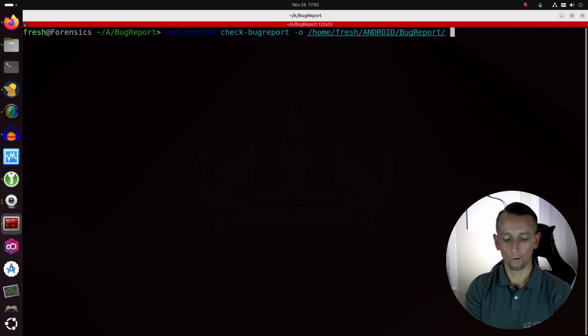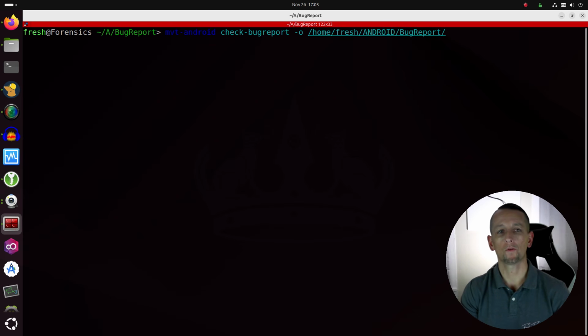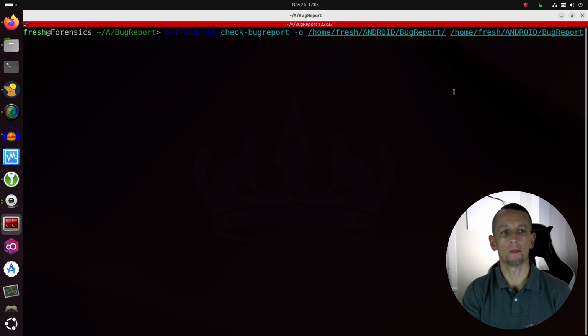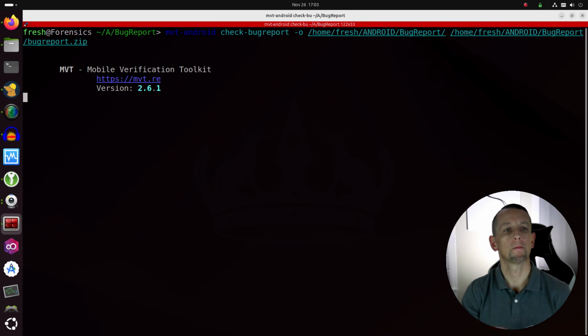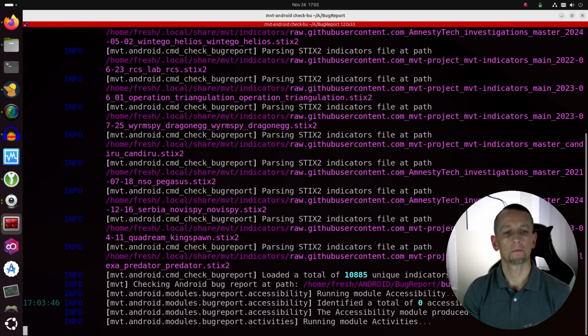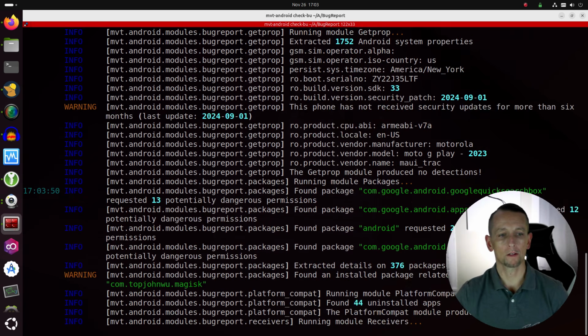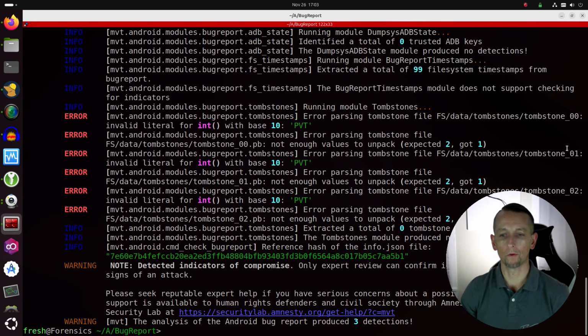And then finally, you have to provide the path to where the bug report is located, which is also in my current directory, and the name of the file is bugreport.zip, and hit enter. You can see it has begun going through everything, and it's going very quickly, and it is already done. Very, very quick.